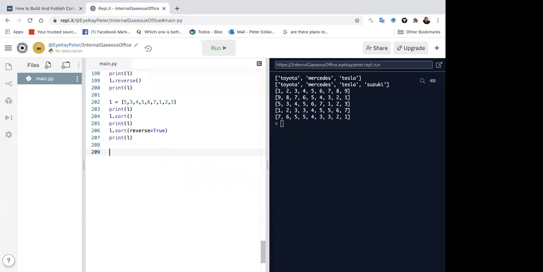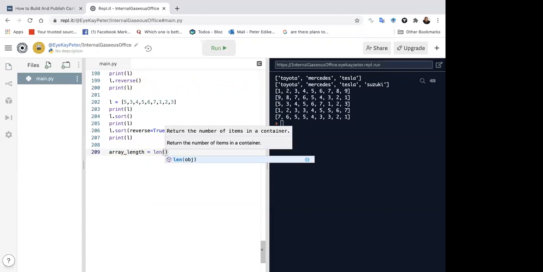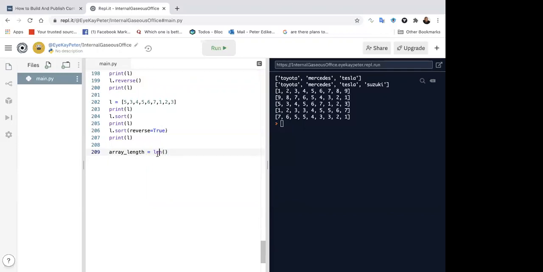I declare a variable to store that, and use the len keyword. The len method gives you the length of any array or list.